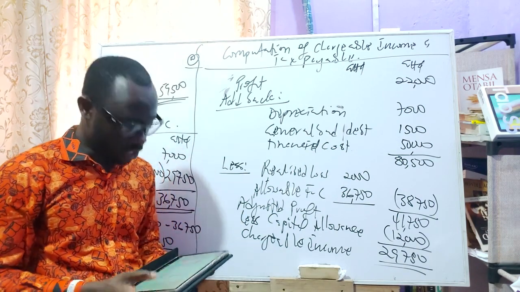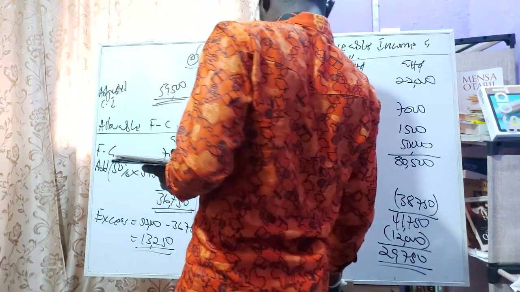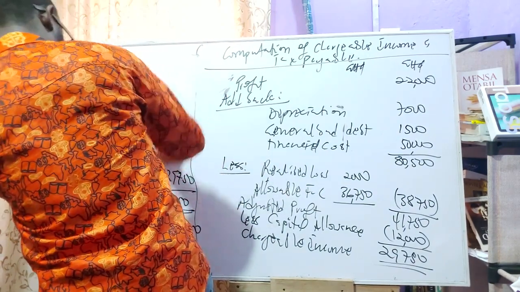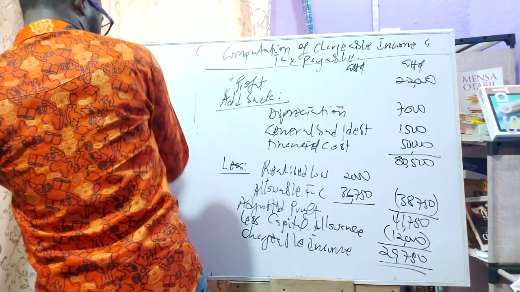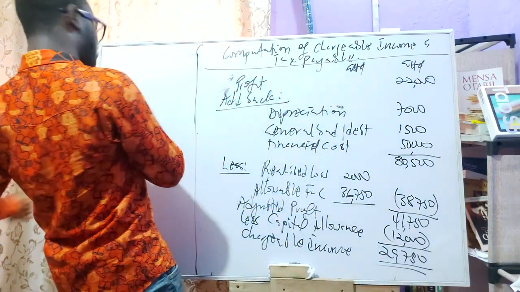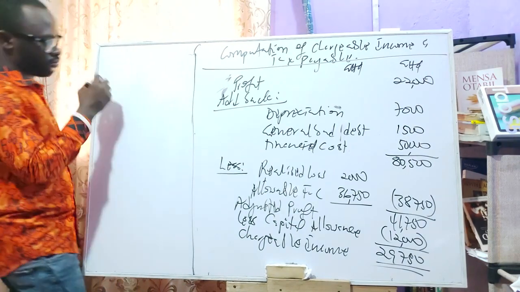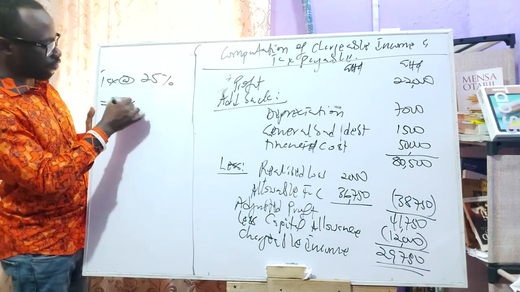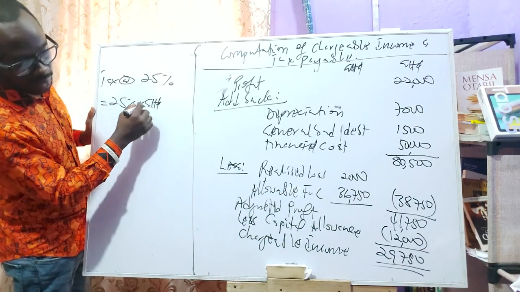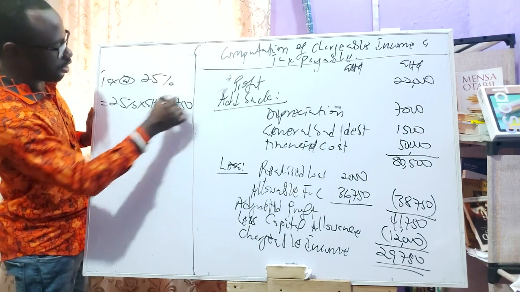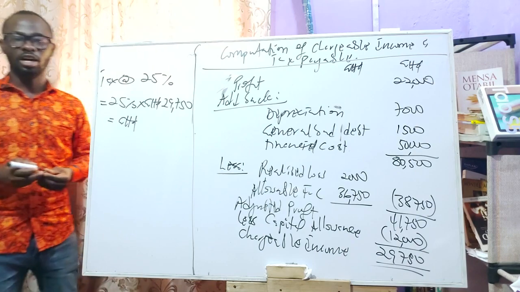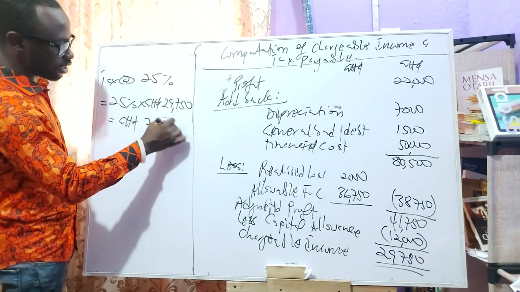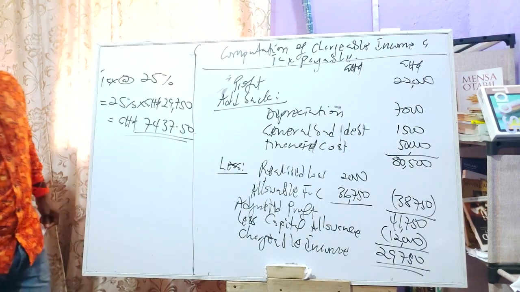The examiner said we should also compute the tax liability of the company. So we now compute the tax of the organization. Based on this tax liability, remember at 25%, because we assume this is a traditional company. Remember, if it's mining, you do 35%. Or if it is a specialized industry or organization with a certain location, then the location rate will be applied. So 25% of the 29,750, we get 7,437.5. This is the answer to the question.